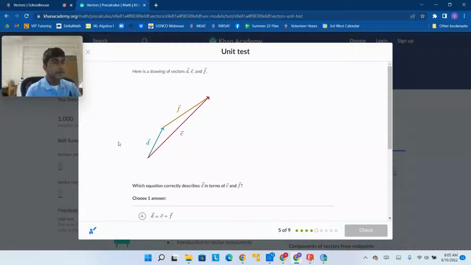Well, what I'm thinking is that if I take f and I flip f, then what am I going to get? Let me draw that out. If I flip f, the vector f, so I multiply by -1, then I end up with the same vector, but the arrow's pointing the opposite direction, right? So I end up with that.